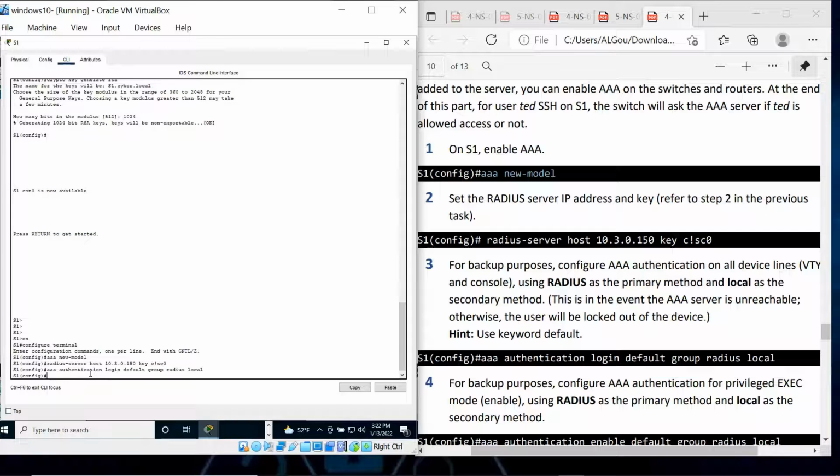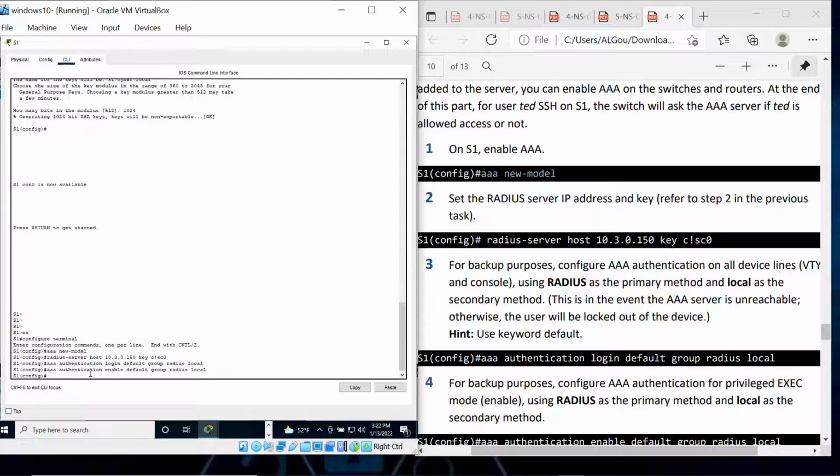Press enter, and then finally AAA authentication enable again, default, group, radius, local. Press enter.